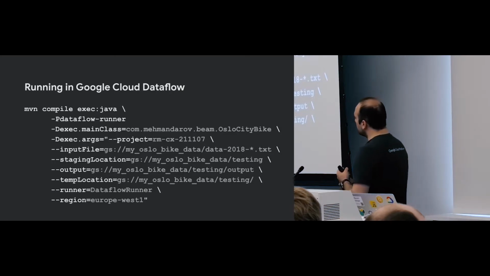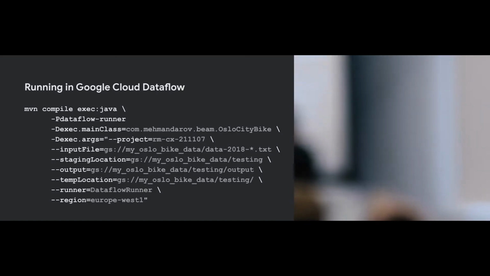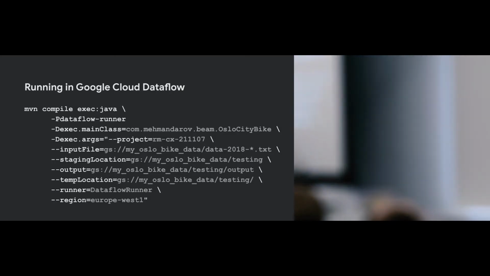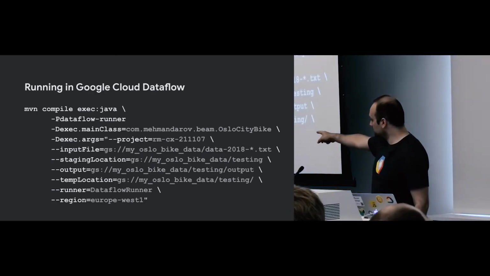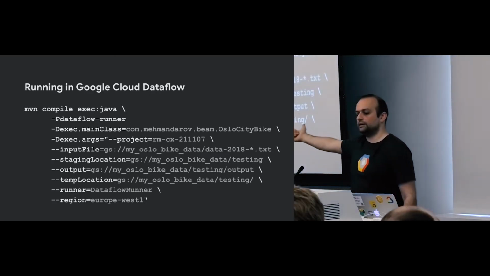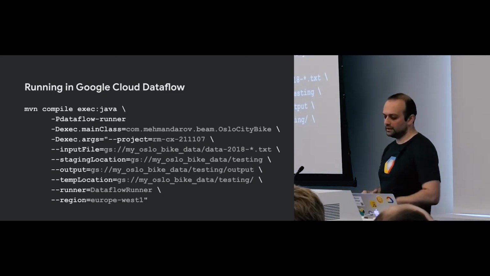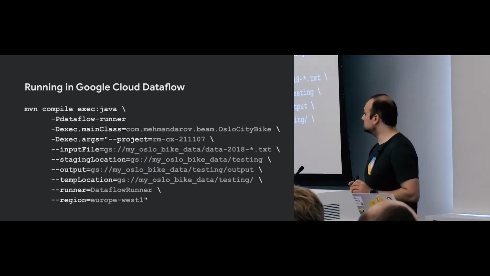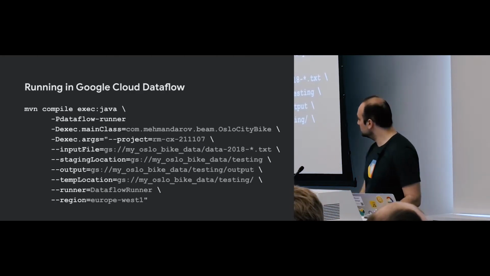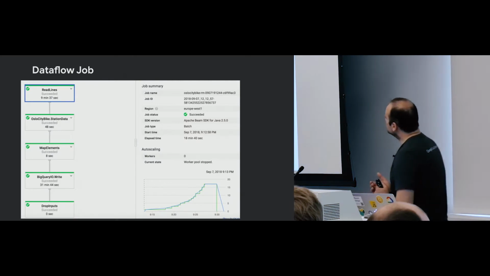The thing that's important to remember, and I learned it the hard way, is that if you're going to dump the data to BigQuery, make sure that you have the same region for BigQuery and the processing. Otherwise, you get really, really weird error messages, and it's a bit frustrating. But, well, you've been warned. So, simple pipeline.